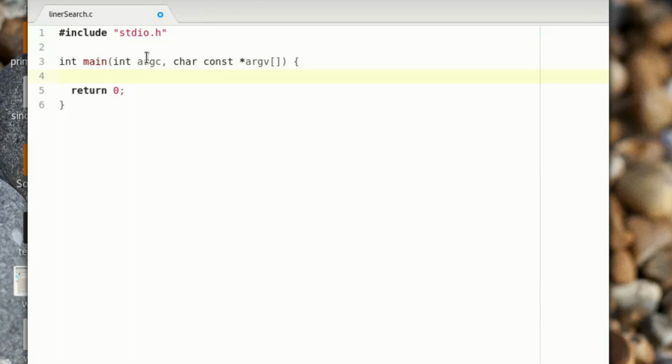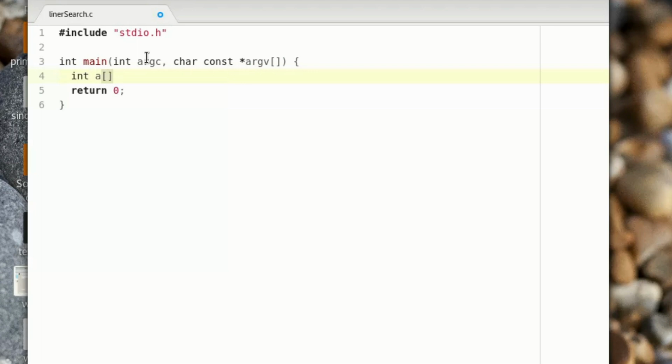So we will use an array, but remember that linear search doesn't mean use array. It can be a linked list or anything else, but linear search just means that it is a sequential search. You search in a sequential manner, one after another. So we are using an array here. Let's say an integer array.